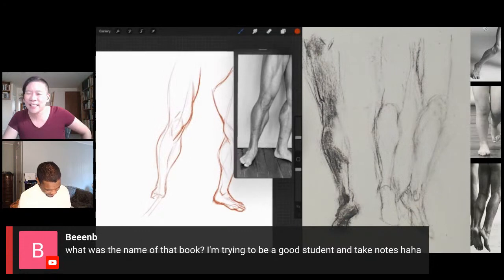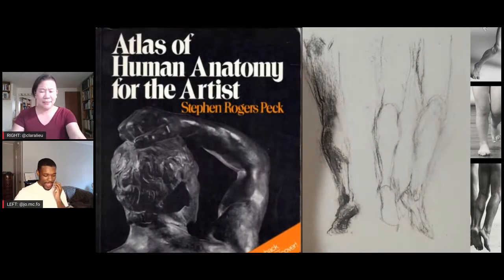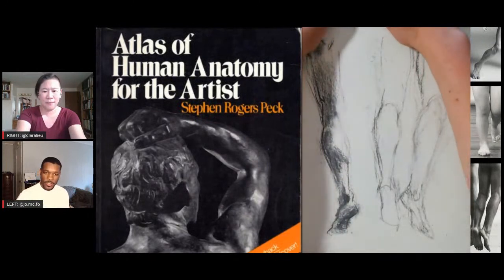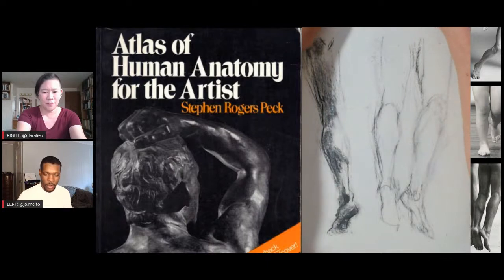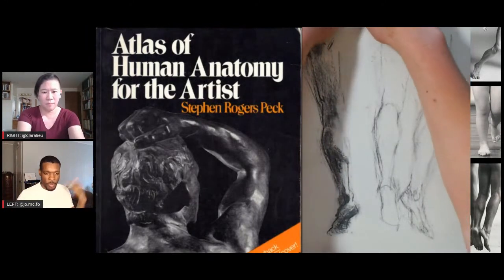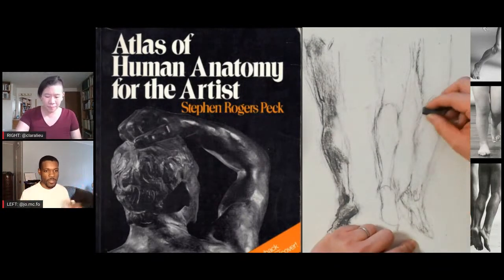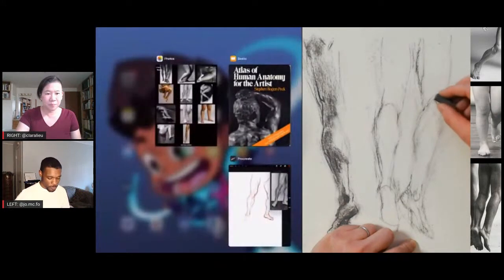Oh, Jordan, can you say again what's the name of the book? Bean is asking, what's the name? I'm trying to be a good student and take notes. I'll type the name into the chat. What is it called again? It is called Atlas of Human Anatomy for the Artist by Stephen Rogers Peck. This one is, like I said, a particularly old book. You can probably find a PDF online. It's from like the 50s or something. But it's got a lot of great resources. Goes through all the bones, all the muscles. It talks about the differences between age groups, like how you would draw the skull of a baby or something like that. Like what's the size? So it's really, really helpful.